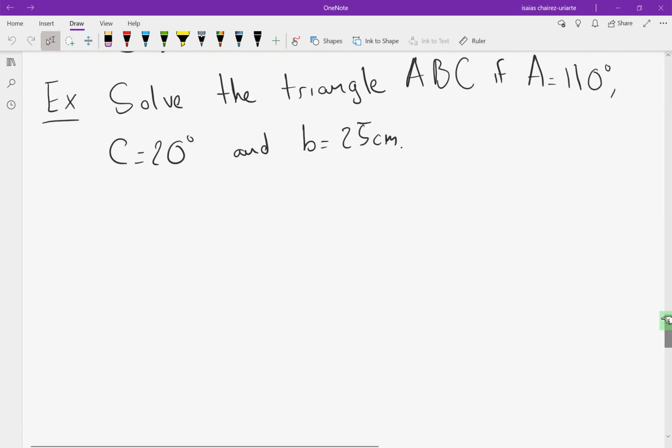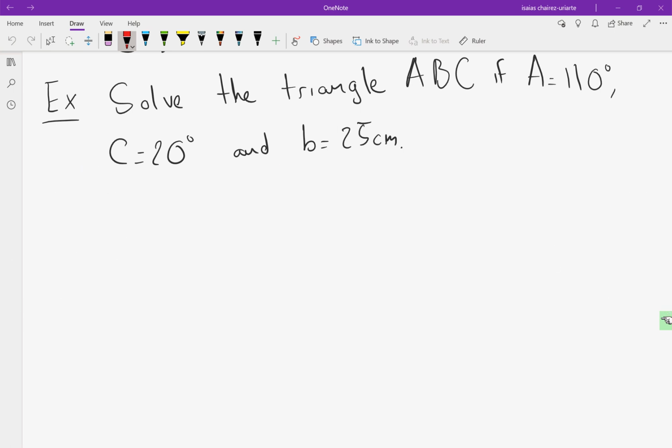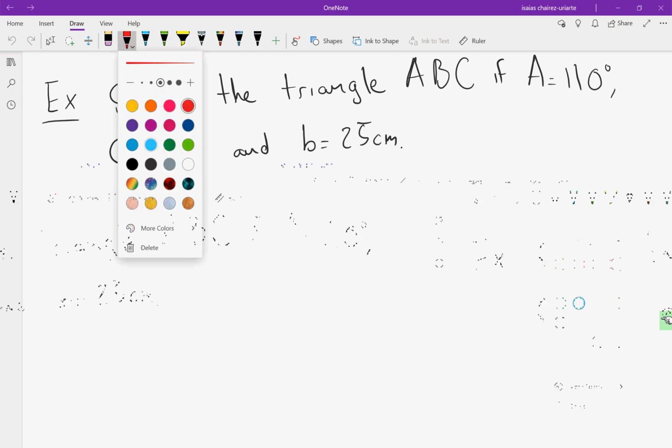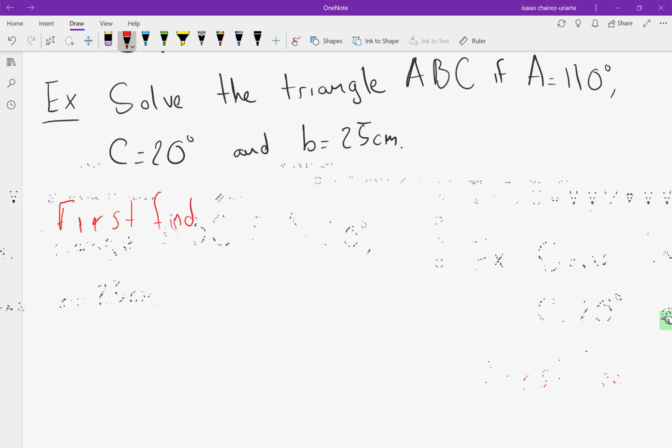All right, so I hope that you actually went ahead and solved it on your own, and now you're just seeing the solution here. So let me work out the solution here so that we can maybe verify our answers. The first thing I'm gonna do is find the missing angle, because I know two angles. It's easy to find the third one. Oops, sorry, I need to pick my pen. All right, good. First, let's find B.